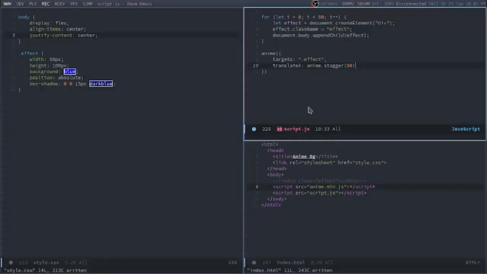But we want the translateX to be random. I'm going to use an arrow function here. So I'm going to say return anime.random negative 300.